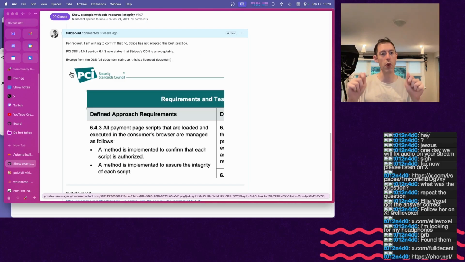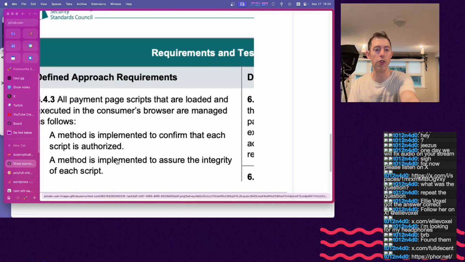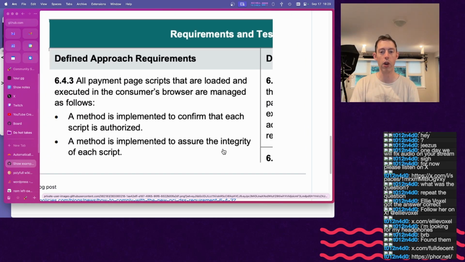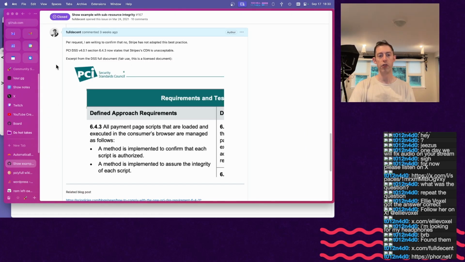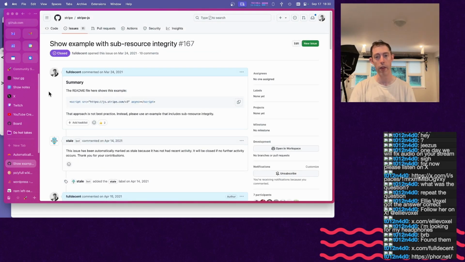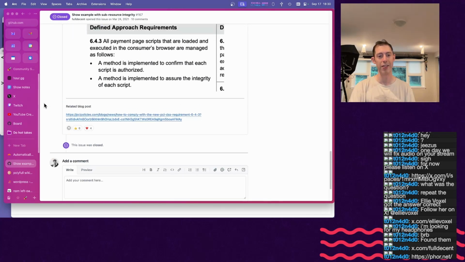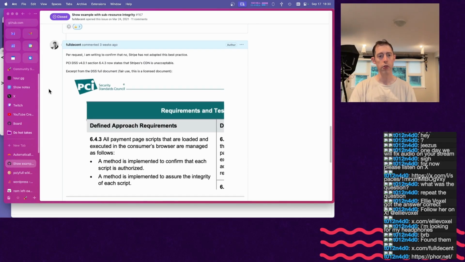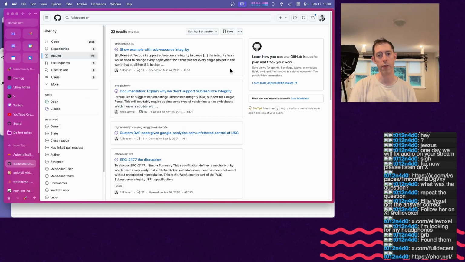If you swipe payment cards, you have to make sure that all the payment pages and all the scripts have integrity. Now, Stripe is a payment company, and Stripe does it the wrong way. So basically, nobody is allowed to use Stripe. Stripe closed the issue. They're not going to fix it. Why? Because Stripe likes the ability of just changing whatever their software is on all the websites at the same time. They like the power. Screw you, we want the power. We're not going to give you the option.